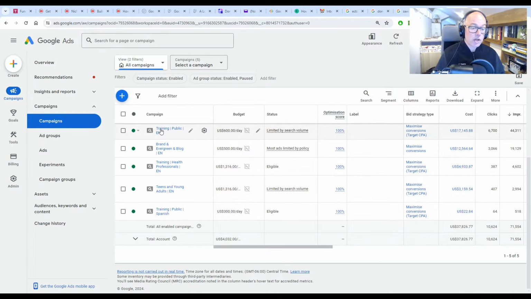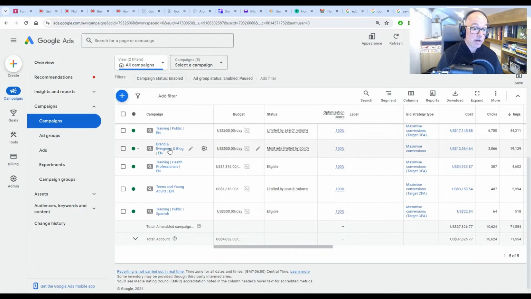Then we have a general training program for the public. This takes people to lessons where they can learn about nutrition. We have a separate campaign for the health professionals. It's not only taking them to a different section of the website. Once there, they will follow a very different process. The public get free courses, health professionals pay. So they have to go for a sign-up process. So the goal of this campaign is so different that it deserves to be separate from the public one.